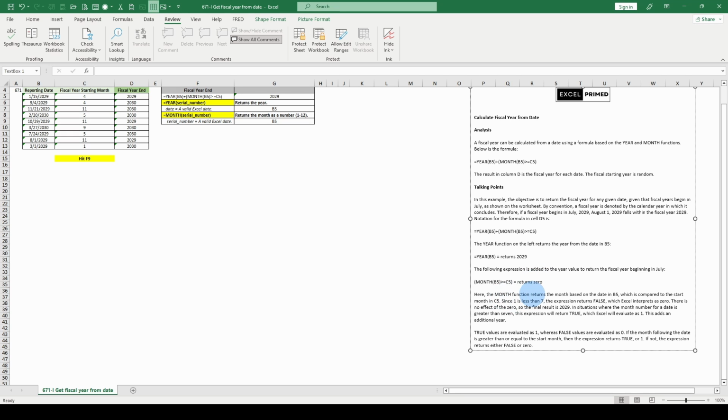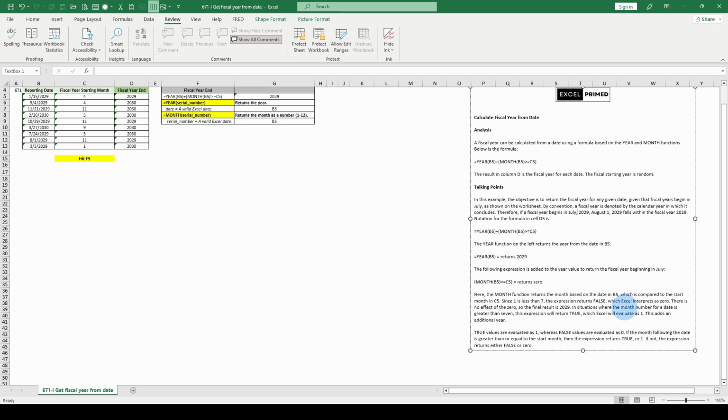Here, the MONTH function returns the month based on the date in B5, which is compared to the start month in C5. Since 1 is less than 7, the expression returns FALSE, which Excel interprets as 0. There is no effect of the 0, so the final result is 2029.